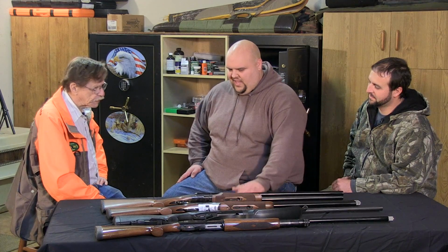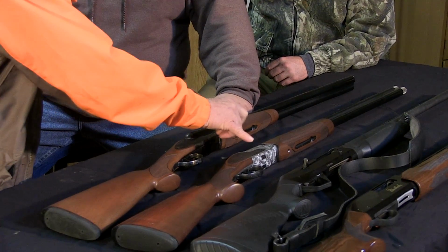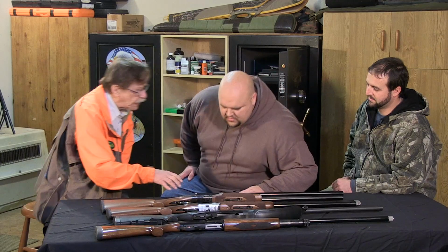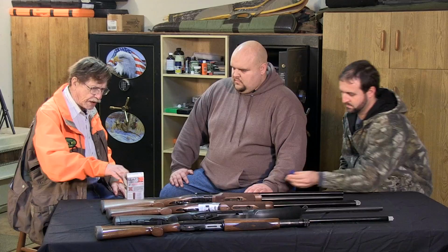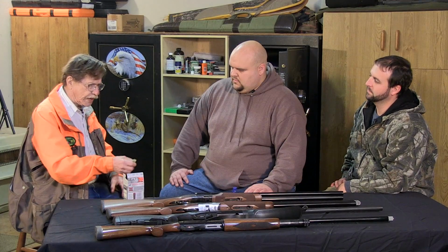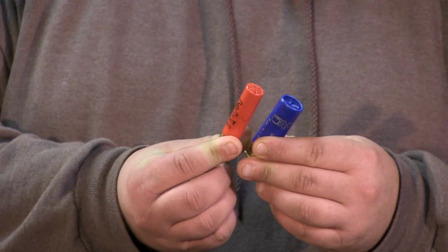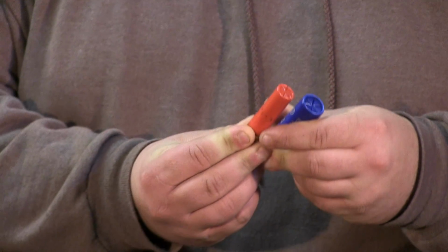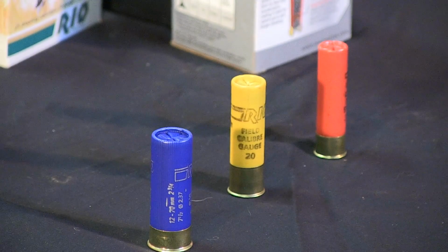How do you tell what gauge these shotguns are? Each shotgun will tell you somewhere on the receiver and the barrel what gauge they are. This is your standard 2 3/4 inch 12 gauge. Then my next gauge is the 28 gauge, and you can see how much smaller that is for the bore size. A little smaller pattern, it takes a little more expertise to hit right. Then we have the 20 gauge, which is right between the two of them.